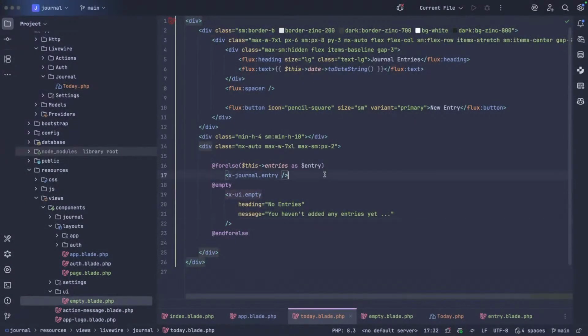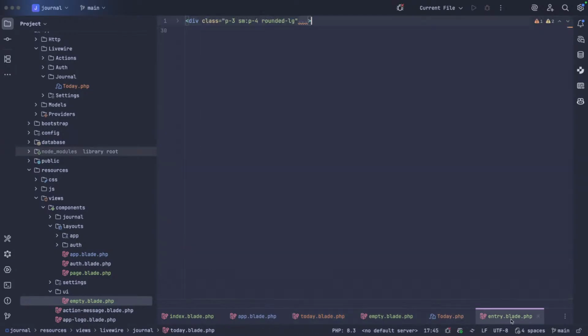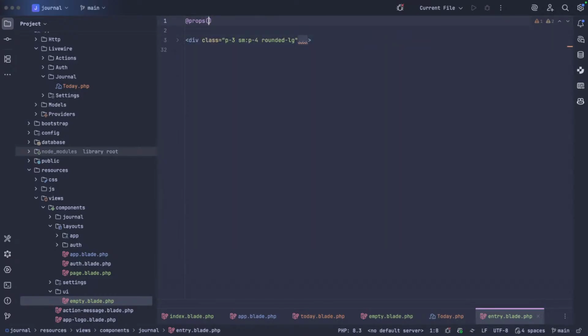It's going to loop through that, and then we're going to have entry as entry, and that eventually. Props, entry.